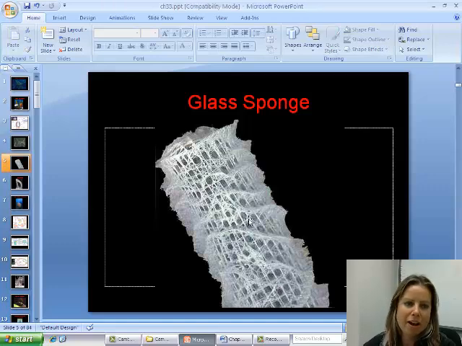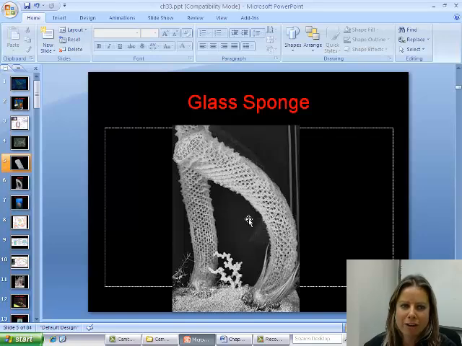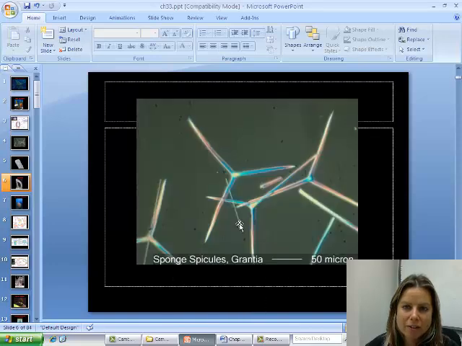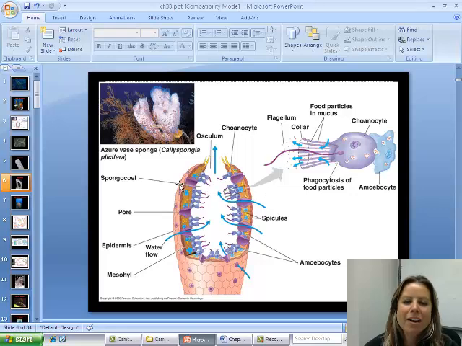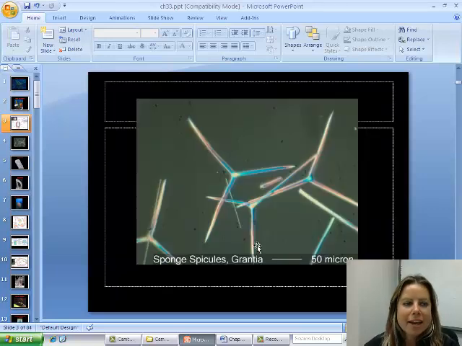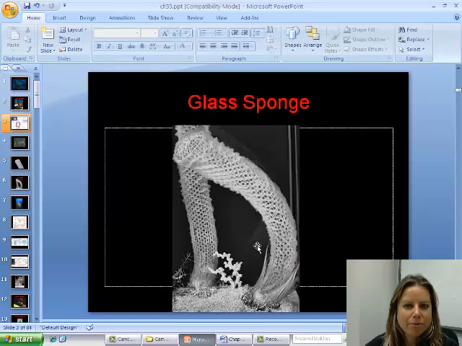Now, there are some sponges called glass sponges, like you see here, and those have tons and tons of spicules, and then there's some that don't have a lot. But glass sponges are just really pretty and cool to look at. So those are going to be the parts of the sponge. The last thing is that if you look in this picture here, they have an outer layer, which is just epithelial cells. They're just kind of flattened cells that are a little tougher on the outside of the organism.